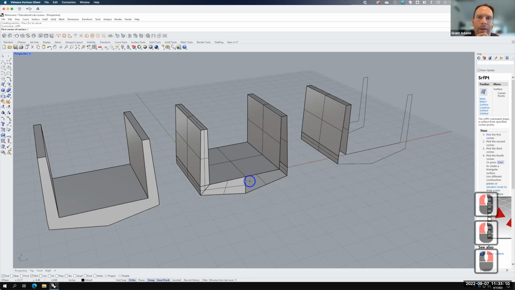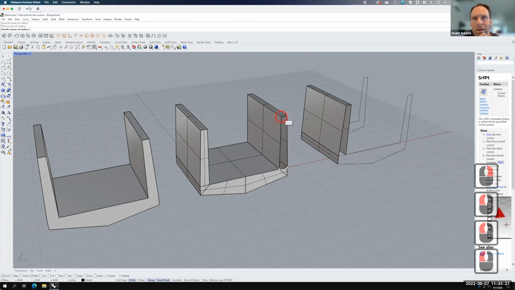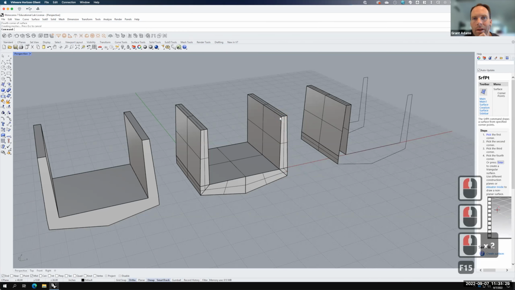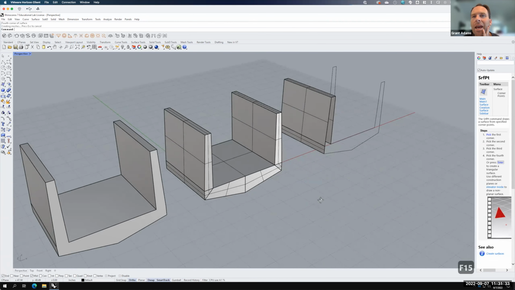4. And we'll repeat the process. I can right click to repeat the process, by the way. There. Right click. Here we go. 1, 2, and 3. I'll right click to repeat the process, and we'll go 1, 2, 3, 4, and there we are. So I've basically created the end of that.